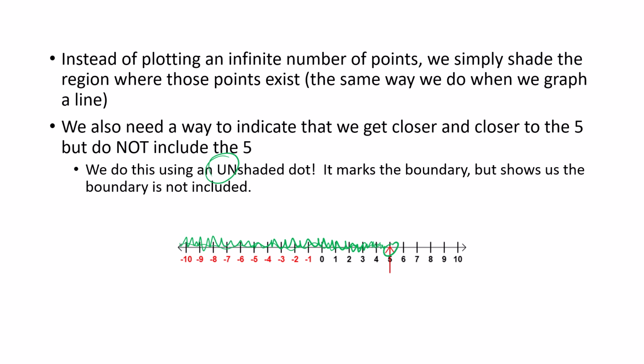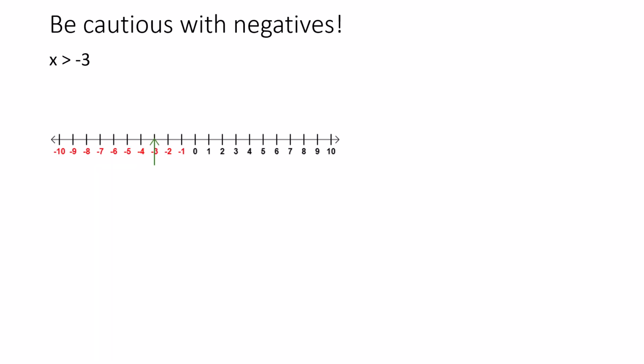Way too many students just try to memorize, like, if it's got the line under it, then I use an open circle. We'll get to that in a moment. They try to memorize that rule without anchoring it in the key concept: we shade the things that are solutions. So if 5 is not less than 5, that's not a solution, and so you would leave it unshaded. You just have to find a way to mark that boundary so that you're not crossing it with all your 4.99999s.